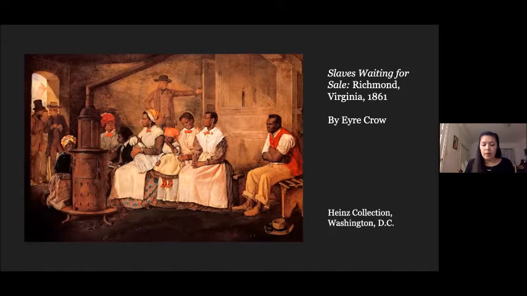Slave traders also paid for children by the pound. John Brown, a formerly enslaved man from Georgia, remembered this in his narrative. Quote, "I was then about or nearly 10 years of age, and after some chaffering about terms, Finney agreed to purchase me by the pound. I do not recollect what I weighed, but the price I was sold for amounted to $310." Children were measured and weighed by the inch and by the pound and priced accordingly, like pieces of meat for sale. This dehumanization transformed children from people into products ready for sale in the market.